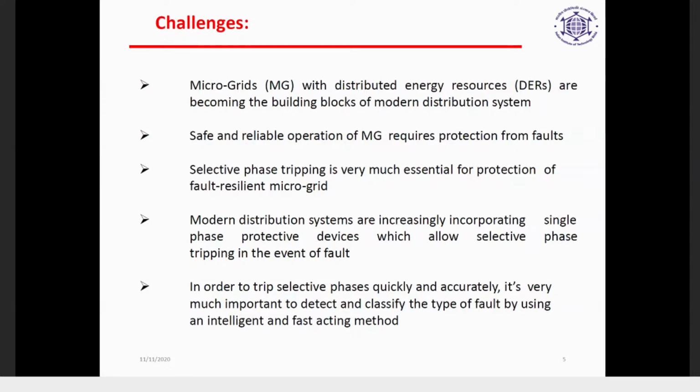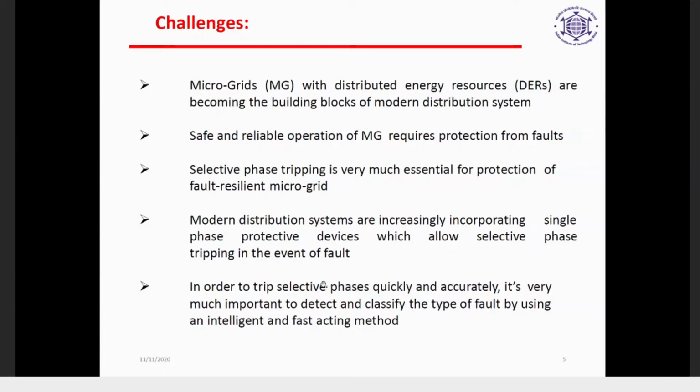So if there is a phase tripping, then we have to of course protect the microgrid. And not only this, if there is a fault in one phase supply, you may continue to supply the power to the rest of the other two phases. And you might also have an option that, if enough power capacity is there, the consumers which are already on the phase that has been tripped can be moved to the other two phases. So the idea is that we can have a selective phase tripping in the event of the fault.